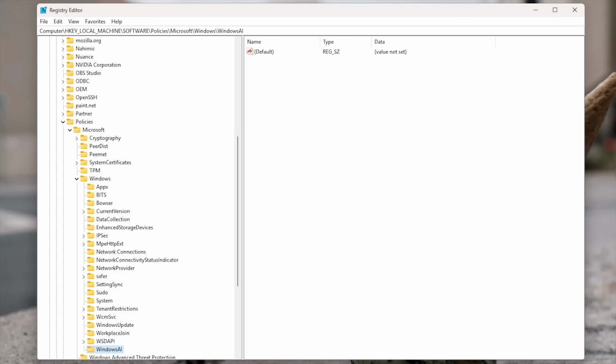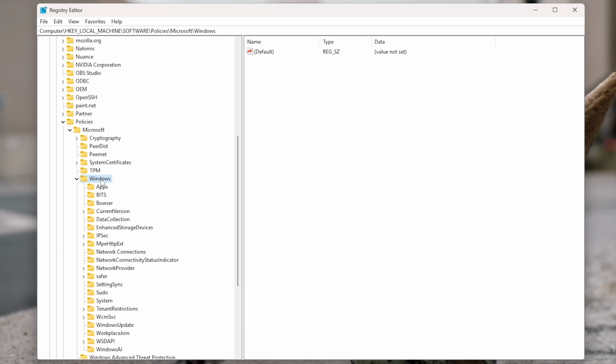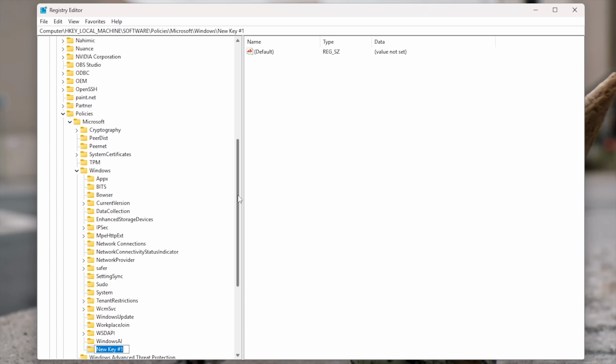And then from there, just like before, we're going to have a new DWORD 32-bit value. And this one's going to be Disable AI Data Analysis. Go ahead and hit enter, and we're going to change this value to 1 as well. And then while we're at it, we're going to jump back into Windows. We're going to right click, hit new key, and then for the name of this key, we're going to call it Windows Copilot, and then hit enter.